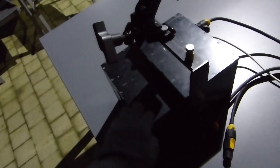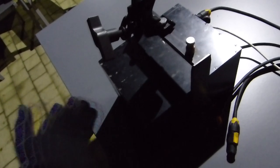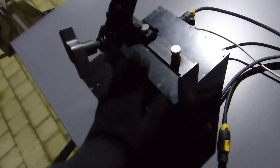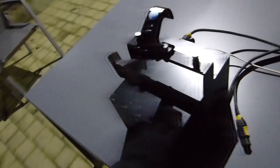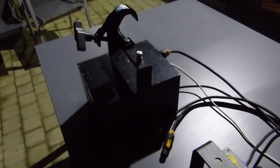I've got a 9.5 watt green OPSL laser here. This is a custom built laser, so I can't really share any information about it. I also don't own this laser — I've got two of these lasers on loan from a company to learn the Pangolin software with, so I can operate lasers for them later.